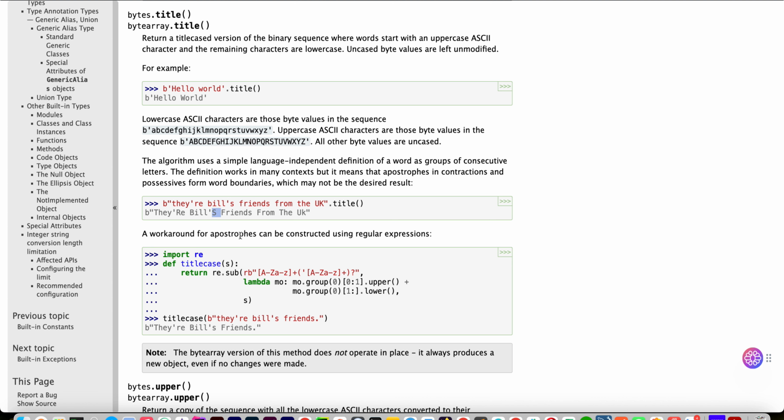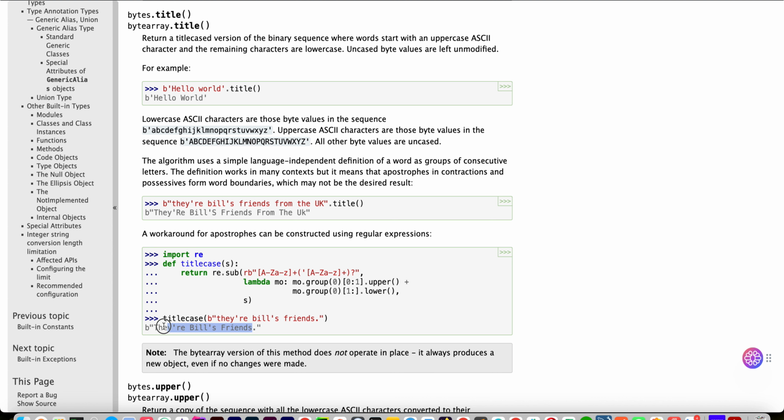A workaround for apostrophes can be constructed using regular expressions: import re; def titlecase(s): return re.sub(rb"[A-Za-z]+('[A-Za-z]+)?", lambda mo: mo.group(0)[0:1].upper() + mo.group(0)[1:].lower(), s). Then titlecase(b"they're bill's friends.") gives b"They're Bill's Friends."